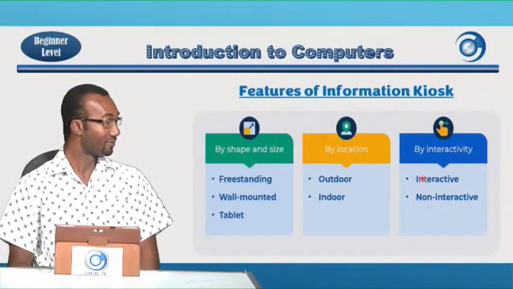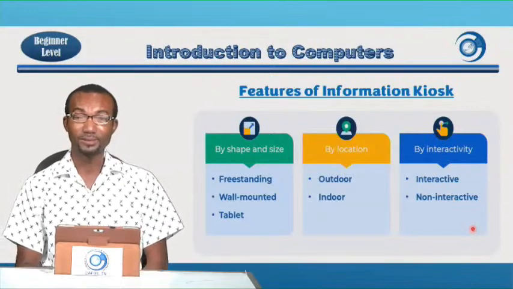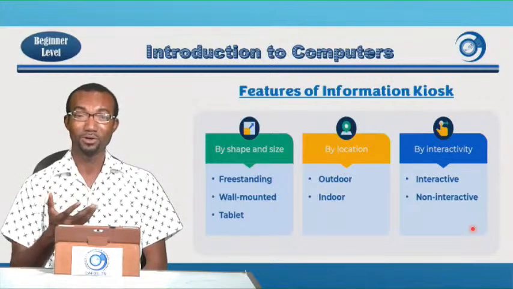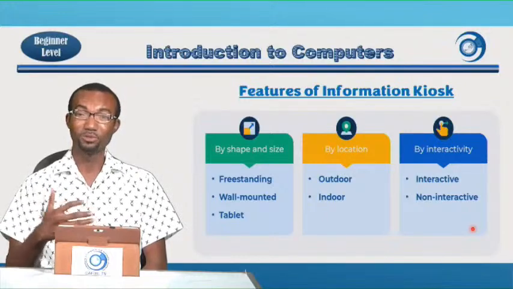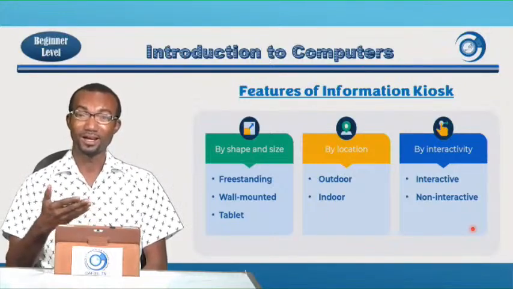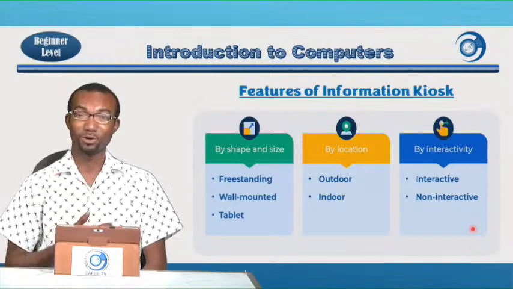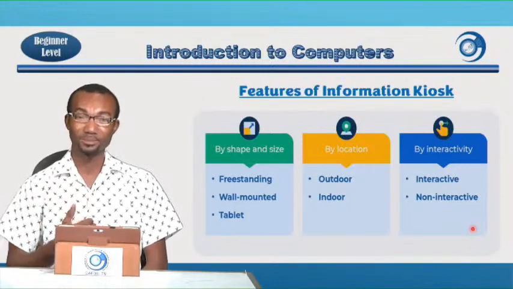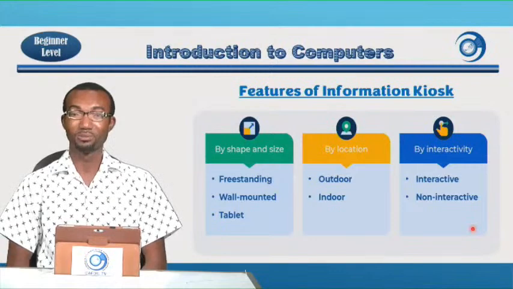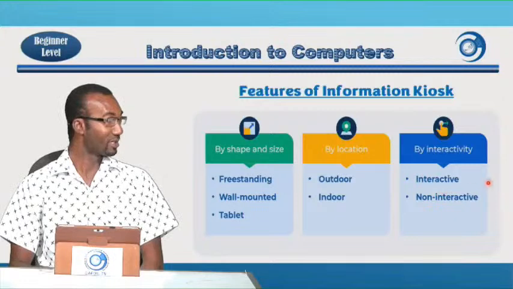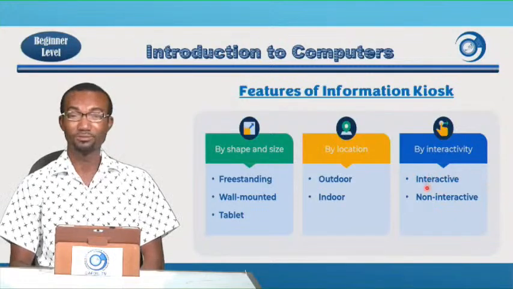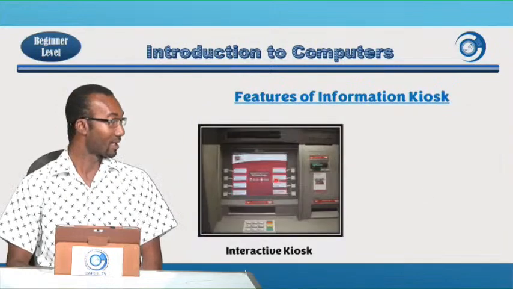The next feature is interactivity. When you talk about interactivity, it is how you converse, how you are able to ask questions, and then the machine will also answer. You will also put in a request and the machine will also answer. That is what we mean by interactivity. Some of these information kiosks can be interactive, some can be non-interactive. So let's look at an example.